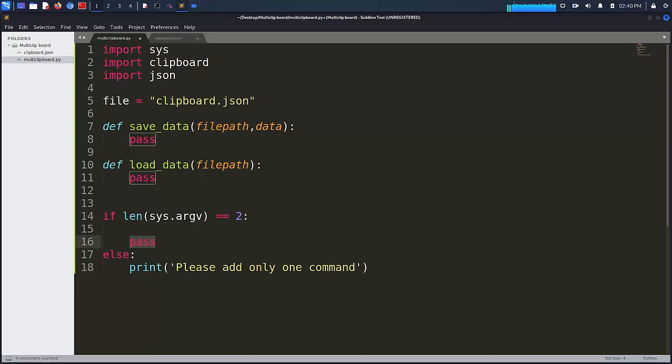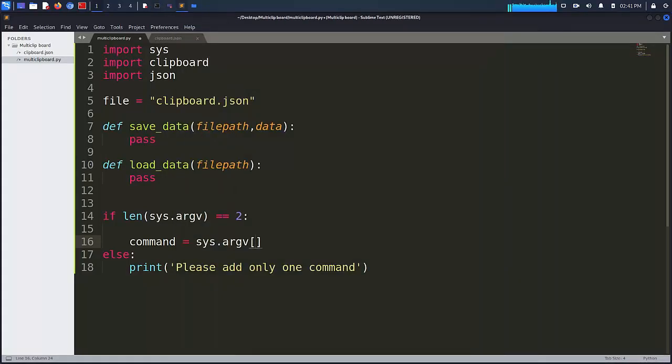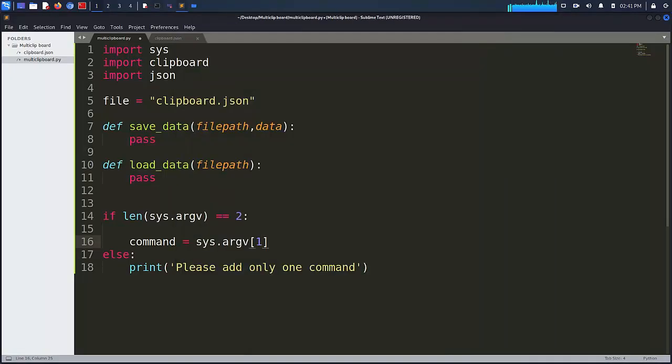Now, after the user has added 2 items, we want to check that command. So we want to see which command the user has passed, and to do this we'll call sys.argv, and since our command will be after the name of the file, we'll pass here 1, because if you see closely here, the command is the second element of the list, and if you have worked with lists, you know the second element in the list will be referred to as 1.